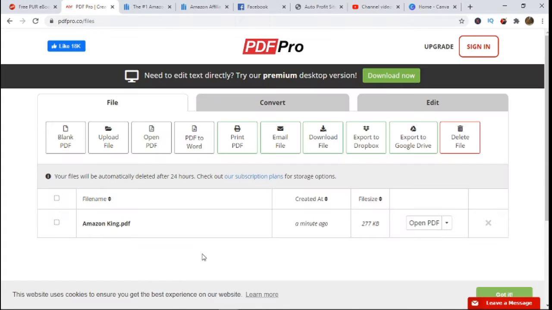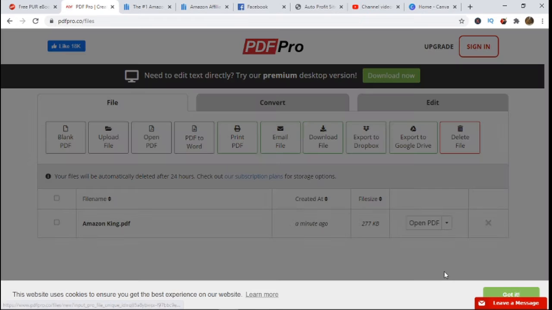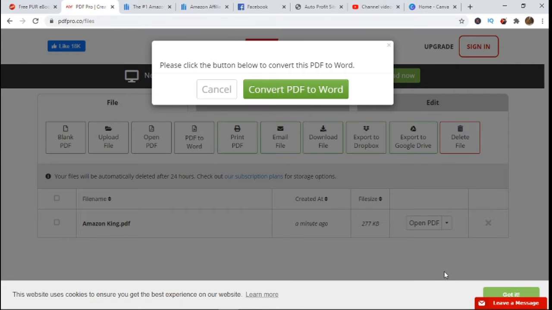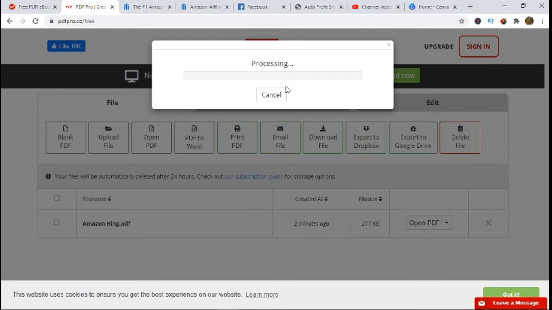Once you are done uploading the file, you come over here, click on this arrow, then you see convert to Word. Then you click convert PDF to Word.